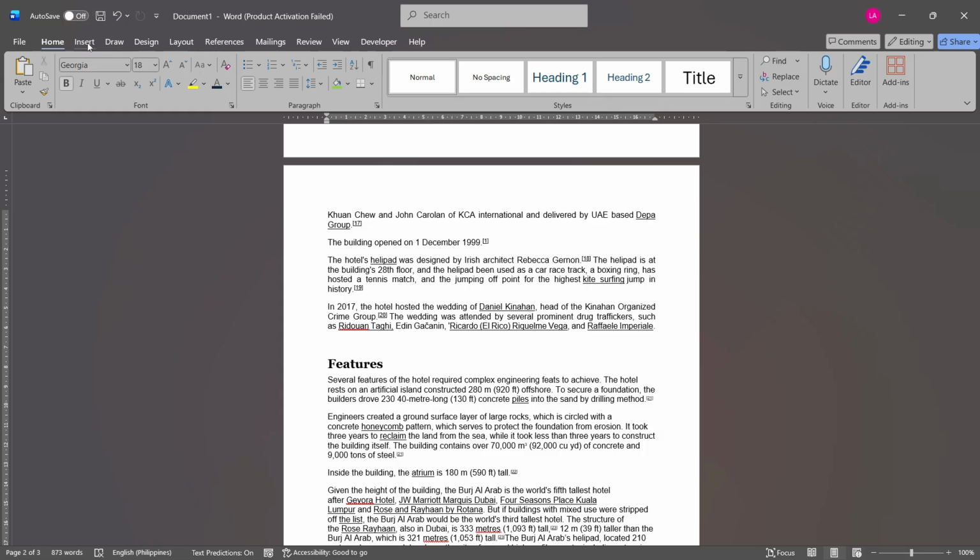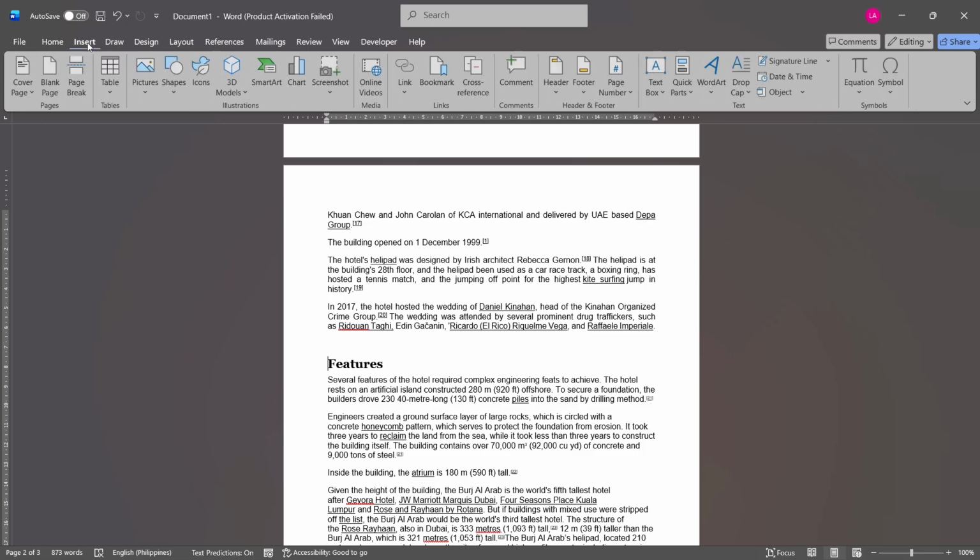page break. Once you've placed your cursor, we'll be using the ribbon at the top of your Word document. The ribbon is that convenient toolbar that contains all the tabs and options you need for editing and formatting your document. For today's task, we're particularly interested in the Insert tab, which is home to various tools you might need to enrich your document. Go ahead and click on the Insert tab.